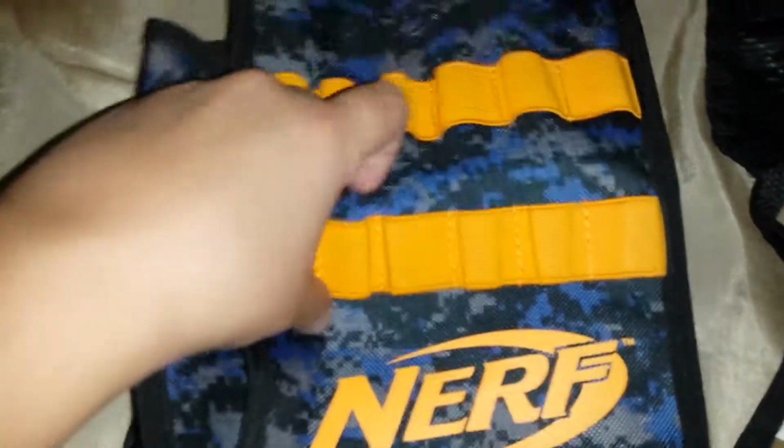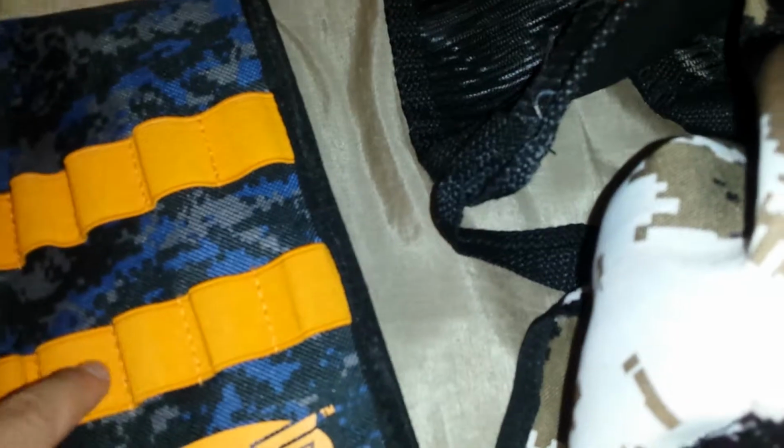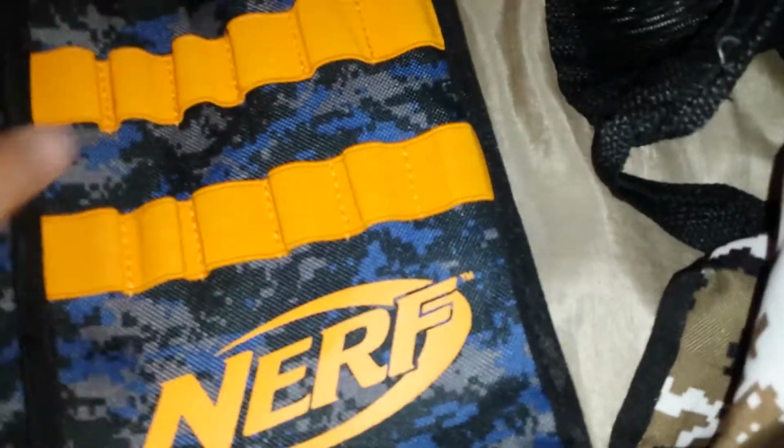So yeah, then we got the Nerf Strike Tactical Vest, and I put the ammo thing on it, which I got at a garage sale, and it had one dart in it, but oh well. And then we got this Nerf storage case, I think. Got this little strap on the back. Holds 10 darts, or, yeah, it's 12 darts, and then it opens up. If I can do it one-handed. Yeah, bam, alright. And you got storage in there. You can store whatever you want in there.